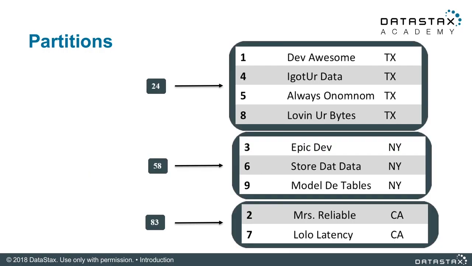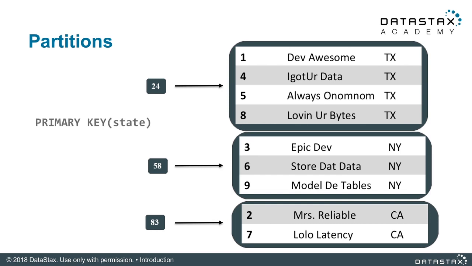In the case where we have multiple partitions — in this case partitions based on state — we're going to have to make sure we make the primary key say state. When we say primary key state, we're saying two things: the state is the unique part of the record, and this is how we're going to partition it. The first value in a primary key is always the partition key. And that partition key, in this case being state, is not unique enough. In real life, we need to add one more thing to the primary key to make sure we're not overwriting records. If state were the only primary key, every time you insert a record it would keep overwriting. That's where ID comes in — that's what we call a clustering column, which we'll get to later. State is the partition key, and it's super important for where your data is in the ring.